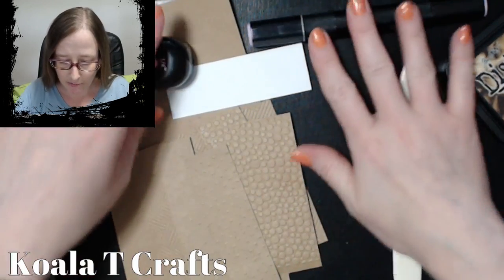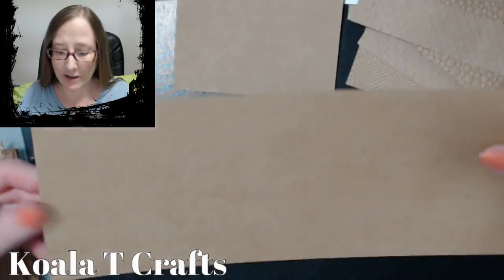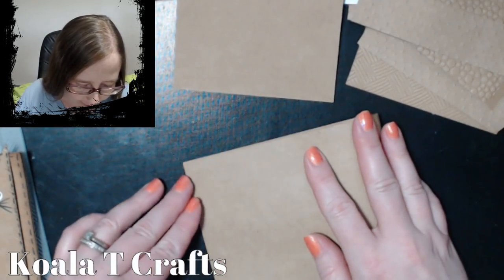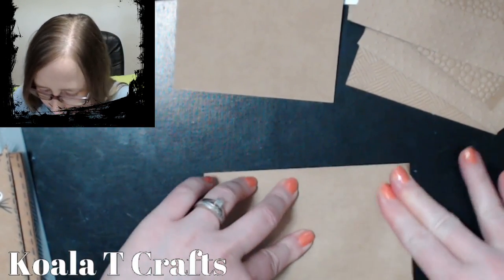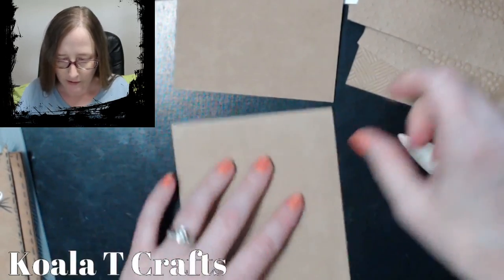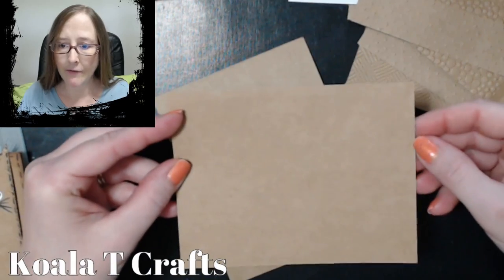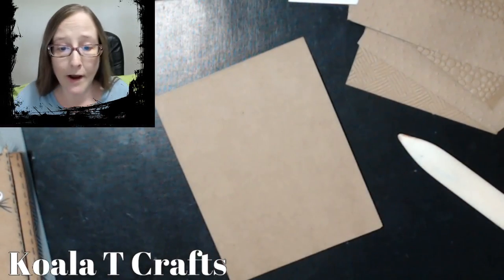Let's get started. I always start with the base. We're using craft cardstock — this is half of a regular sheet of paper, so it's 4¼ by 11, and I'm just going to fold it in half, making it 4¼ by 5½, which is a regular A2 size card. I like to have a bone folder for this because the cardstock is pretty thick — make sure you get that crease at the top. That's where our cats are going to go. If you want two cats going the long way you can do that, or cut it the stubby way if you want it 5½ across.